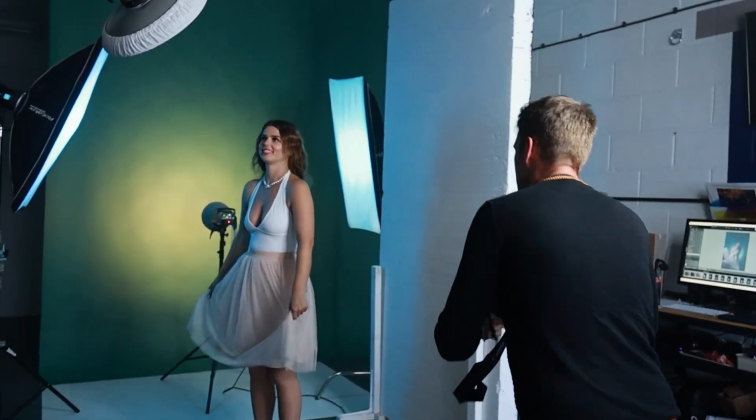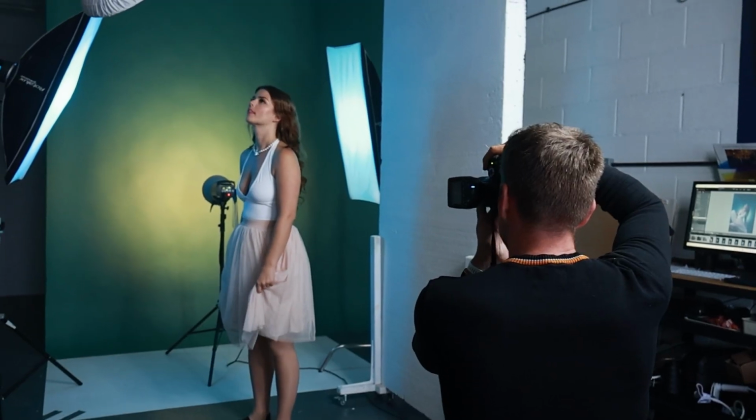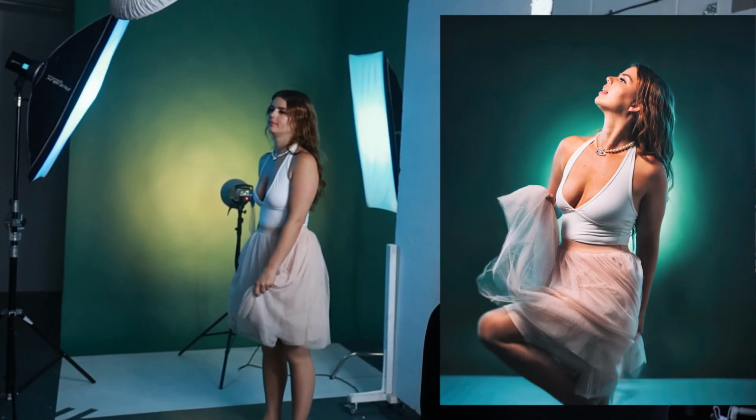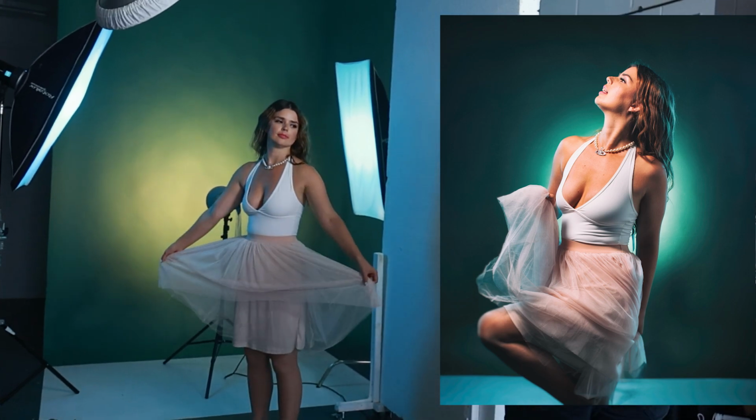No changes to any of these settings. We're just going to go for it one more time. 3, 2, 1, go. Beautiful. Nice and simple there. The background light working well to highlight Zoe away from the background, the color tonality working through with the neutral tones in our model, giving us that slightly elevated approach.